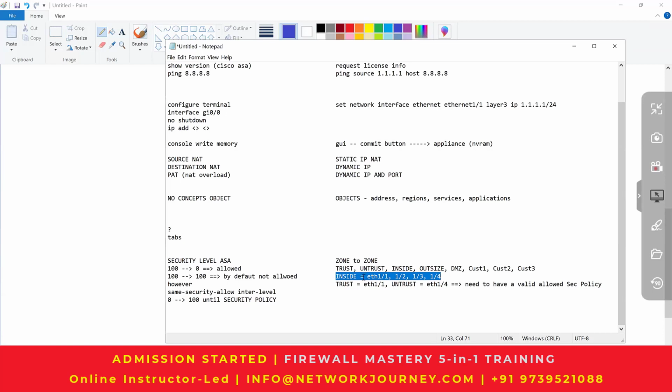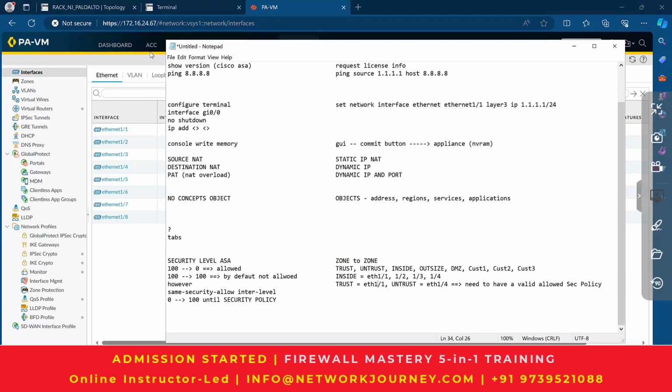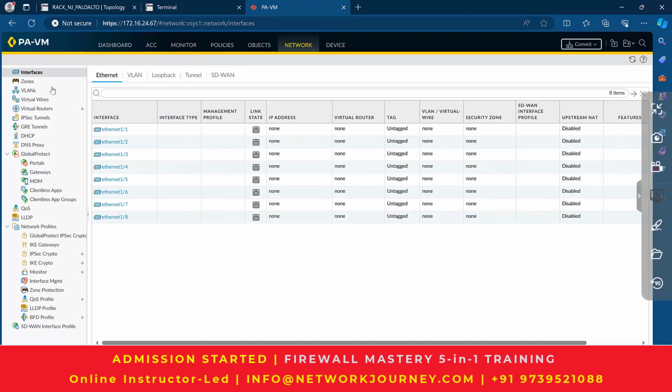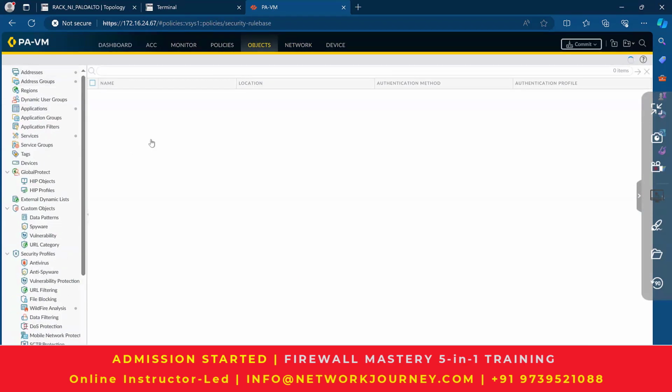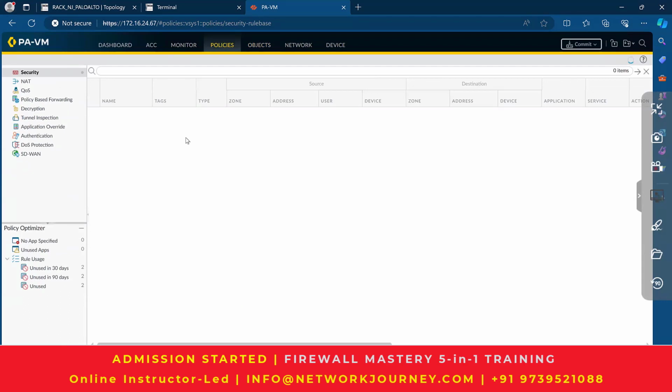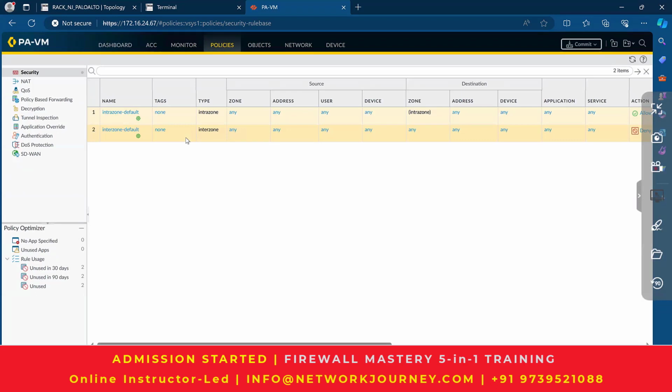But we usually don't mix up WAN and LAN. We try to keep two different zones for that. And in that case, we need to allow for the security policies. So I have to come here and I have to say that this is the source which is originating from inside. It is going outside. So allow the traffic. So there would be two default ones which you cannot delete, but these are default ones.